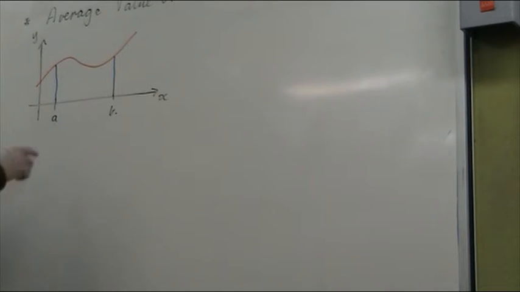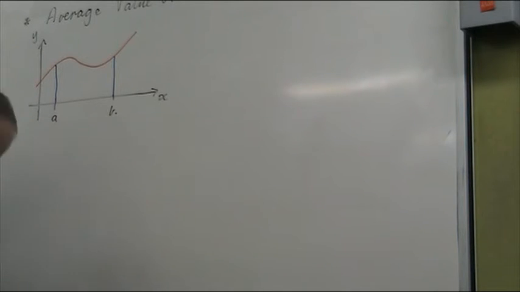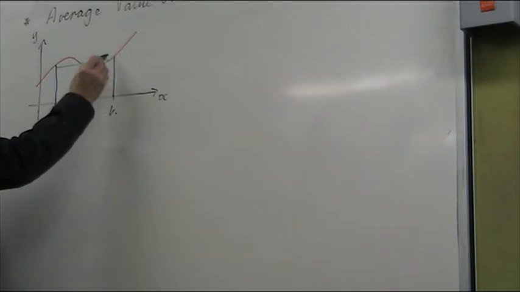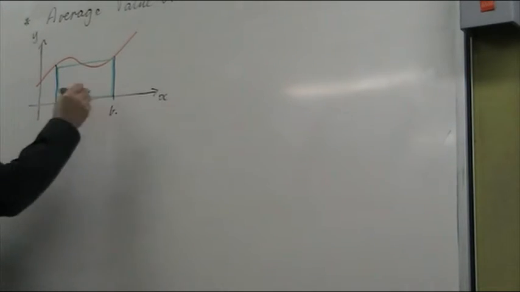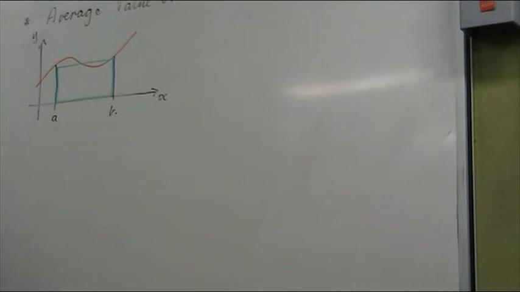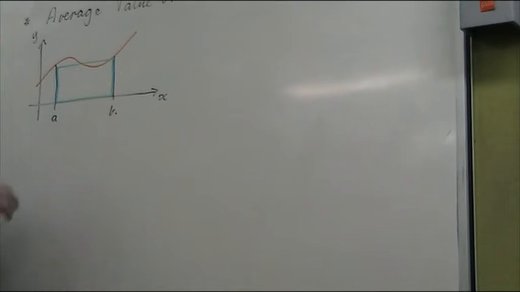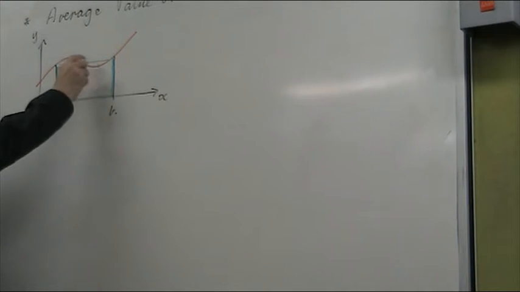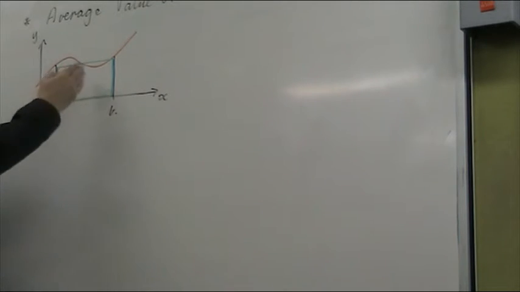Now, because of this curve, there's a bit of area up. This is where the average value is. It's a bit weird. So the average value is about, if we create a rectangle, so this green rectangle, where this green rectangle's area is the same as the area underneath the curve. So, you know, these two bits, doesn't look like it in my diagram, but it's because I'm a bad drawer. These two bits of area would be the same. So we've got this green rectangle, which is the same area as the area under the graph.